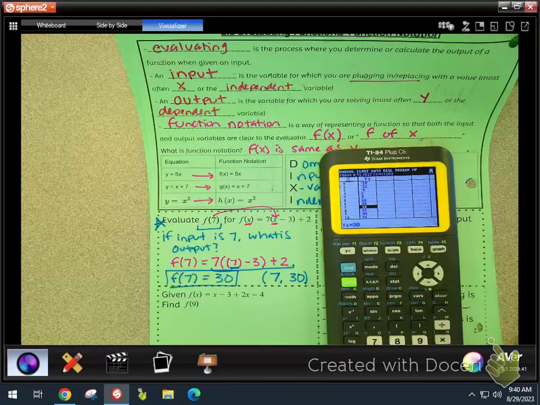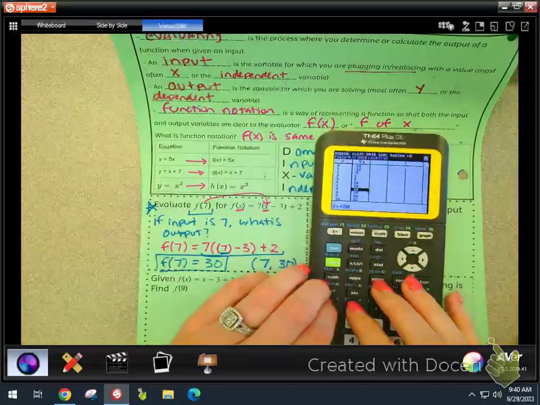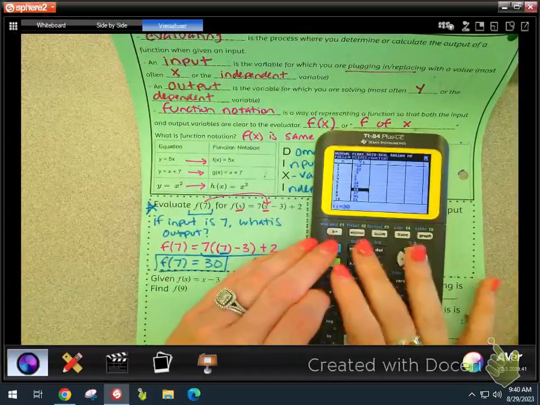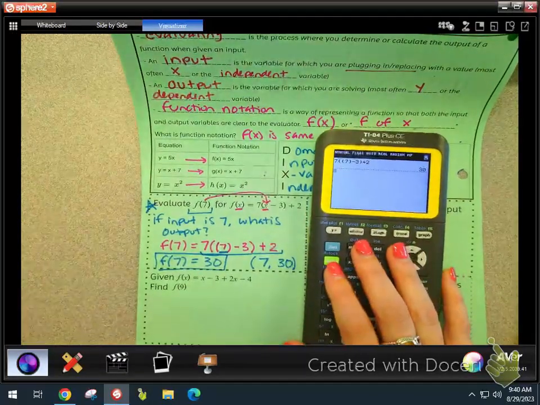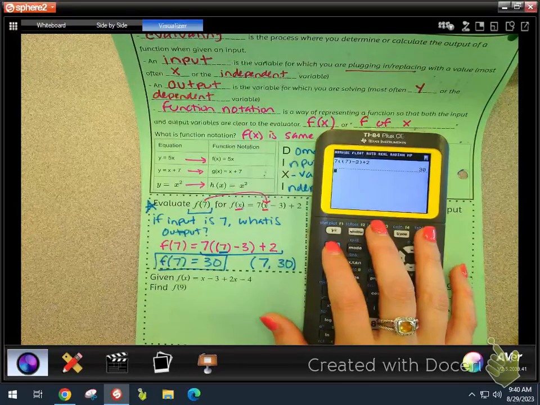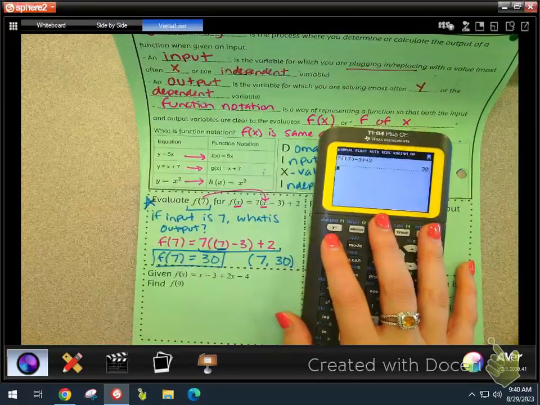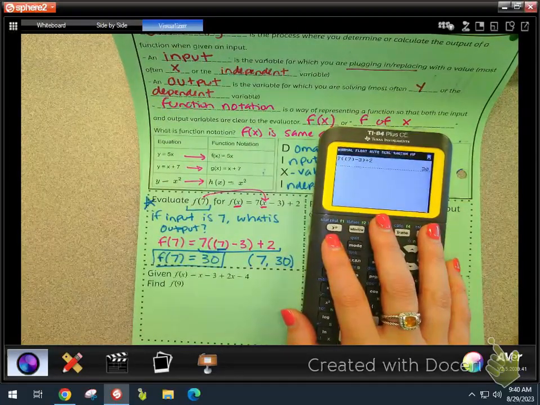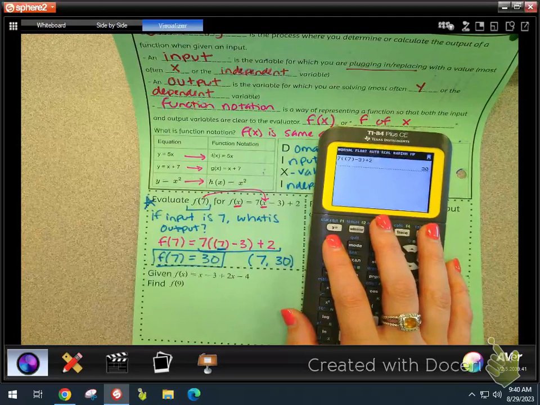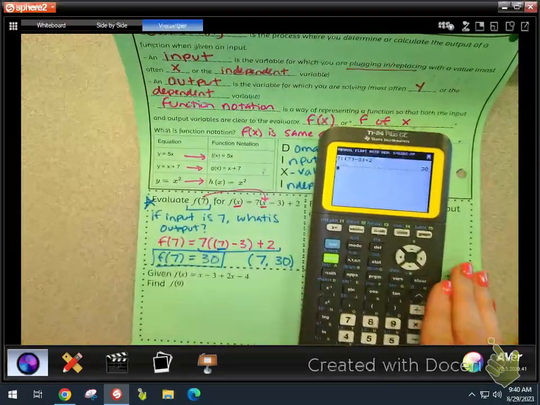Okay? Let's try a couple more examples. Do y'all know how to get out of your table? Yes. So you do second quit and then you just press clear. Why can't you just use this to get the answer? Because I want you to show your work. So I want you to write it out. You know I'm picky, but on the STAR test, is the STAR test going to care about your work? Nope. So I want you to show me what you're doing, and then I want you to use y equals to check it. Okay?